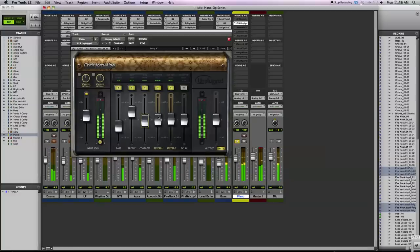Next, let's get into the reverbs. I'm going to turn the direct sound off so we can focus just on the reverbs. Actually, turn this one off so we can go side by side. The first reverb on the left. Here's the room, hall, finally chamber. It goes from smaller reverb to larger reverb. Reverb 2.